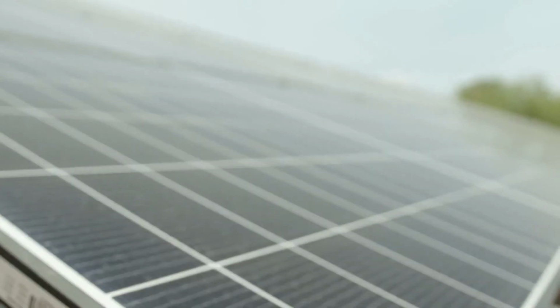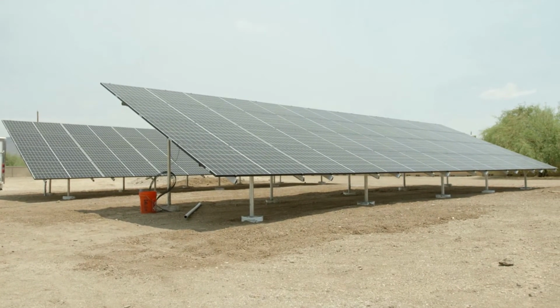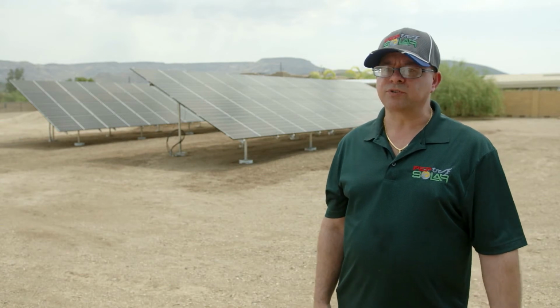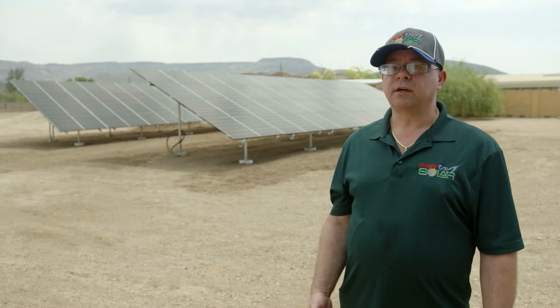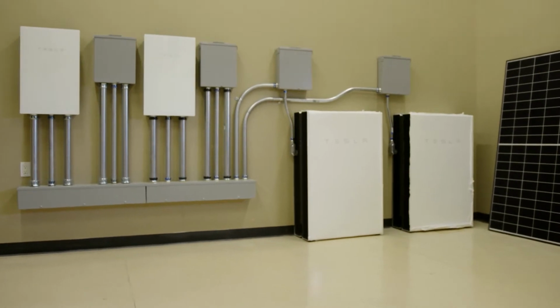A lot of customers think that solar is really expensive, and when you see the numbers up front, it looks like it's really expensive. If you were to look at your electric bill and then add it up and then add an average of 5% per year as far as the inflation is concerned, it could be hundreds of thousands of dollars over the next 30 years. And so that little price now looks like a very small price compared to your electric bill. We believe in ownership over doing a lease or renting, and so the home price is going to increase on average of 30%.